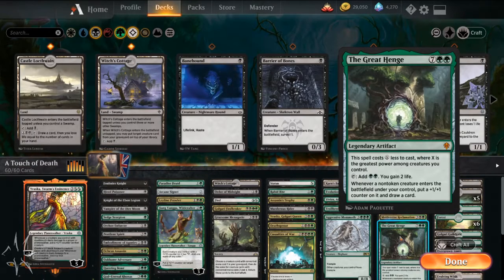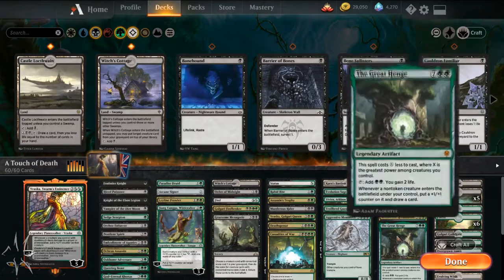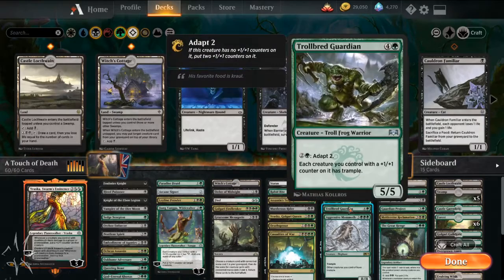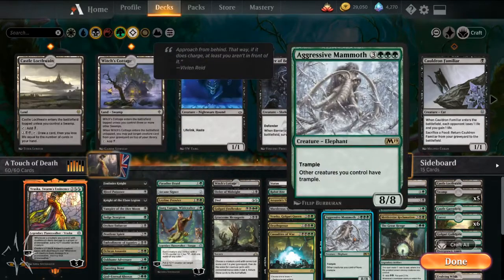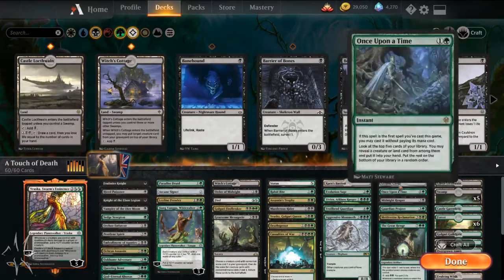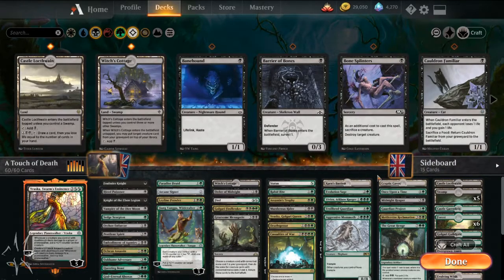But it then draws me a card whenever a non-token creature enters the battlefield, and on top of that, puts a +1/+1 counter on them. So Trollbred gets immediately enabled. My Deathtouches are already bigger. Trample is now relevant again, and everything's just slightly bigger. So that's pretty much all I can ask for from a single card.